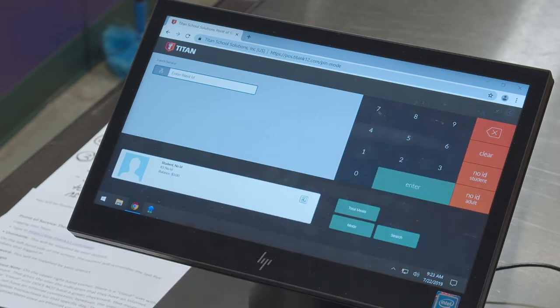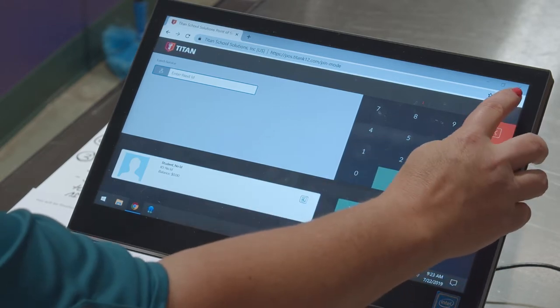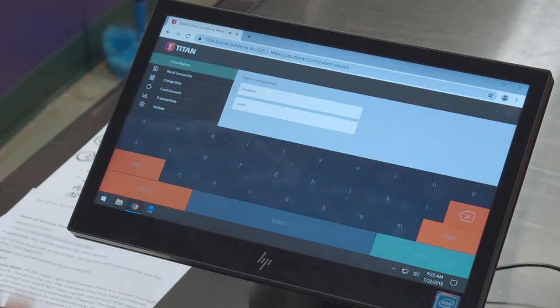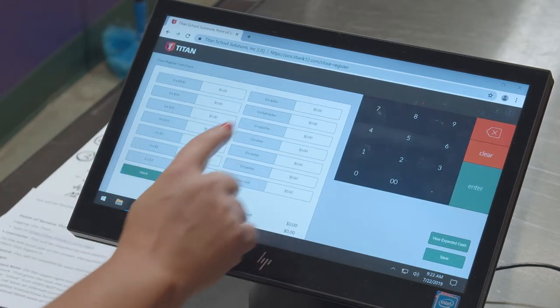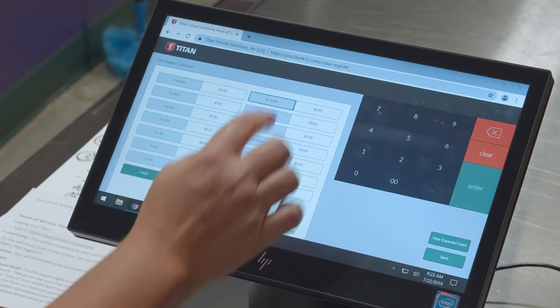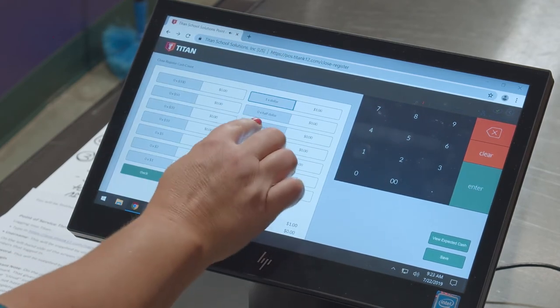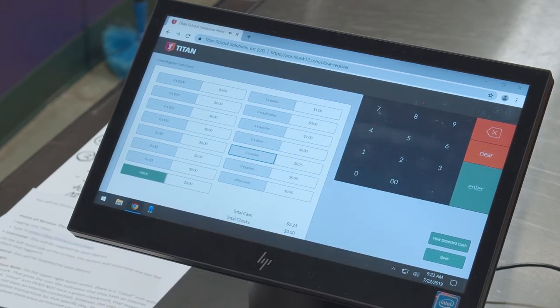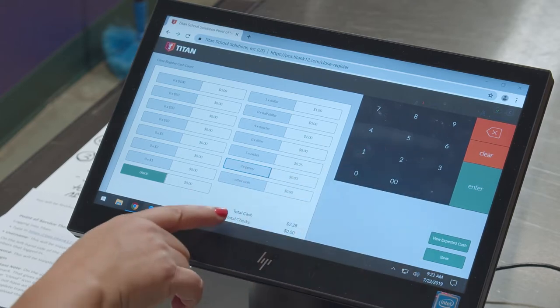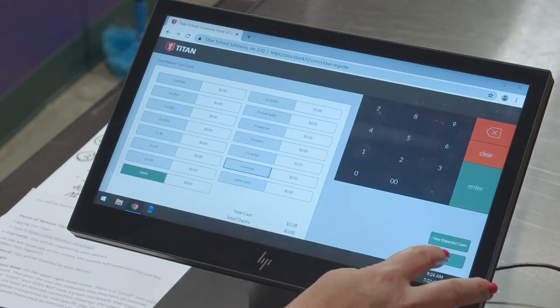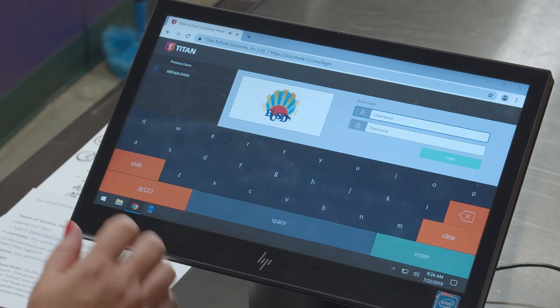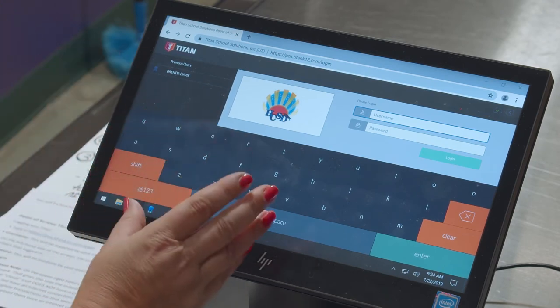Now when lunch service is finished for the day, you're going to hit the back button. Now you're going to have the same screen where it says close register. This is where you will hit close register. You will add all the items that you have in your drawer. So if you have $1, 4 quarters, 5 nickels, and 3 pennies. So your total cash should be $228. If you know that is correct, then hit save. This will bring you back to this screen and then you're finished for today.